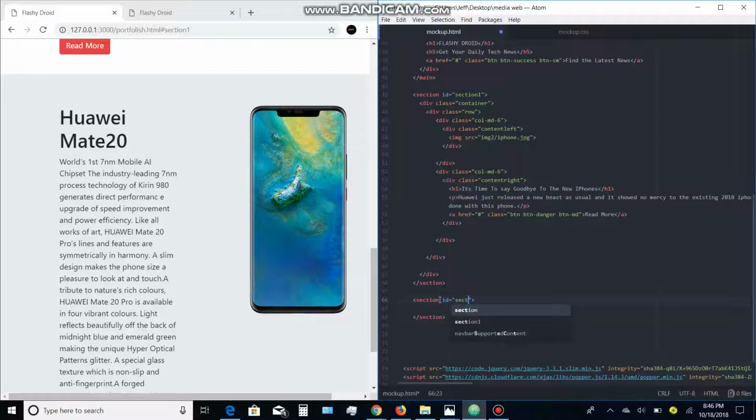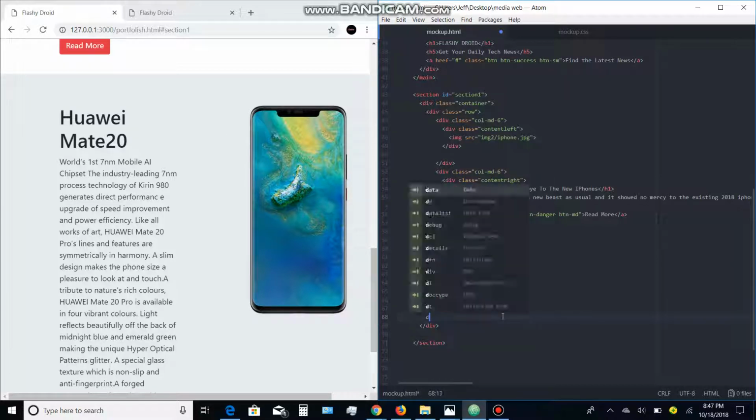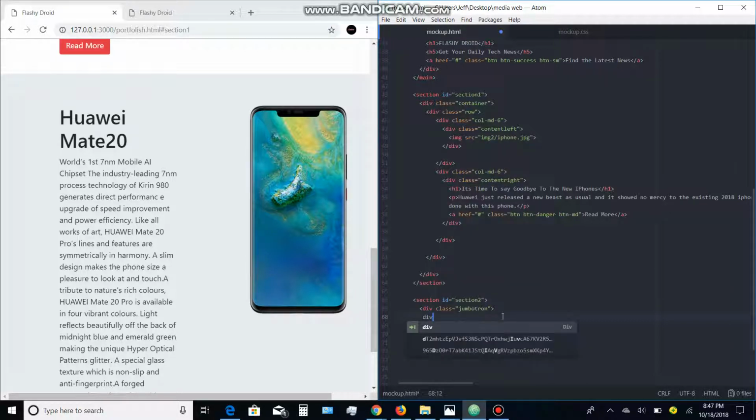We're giving this a section2. As we can see, this is a jumbotron, so we create a div and give it a class of jumbotron. Go under that, and we have another div. We have another div, and we give this a class of container.